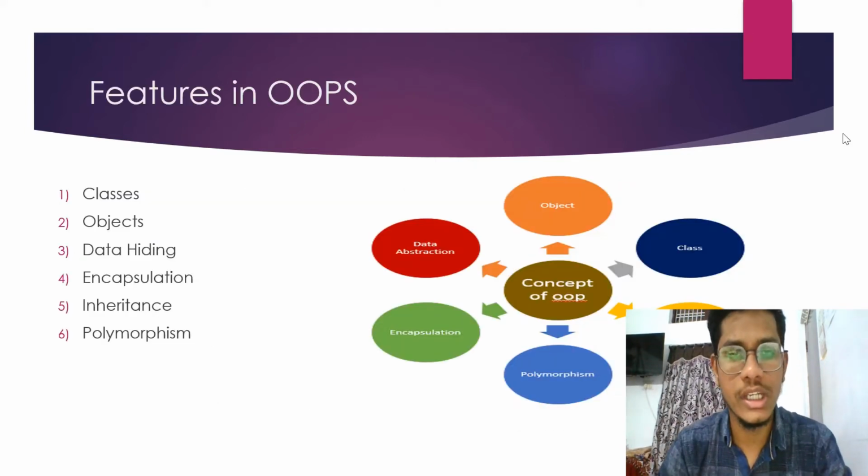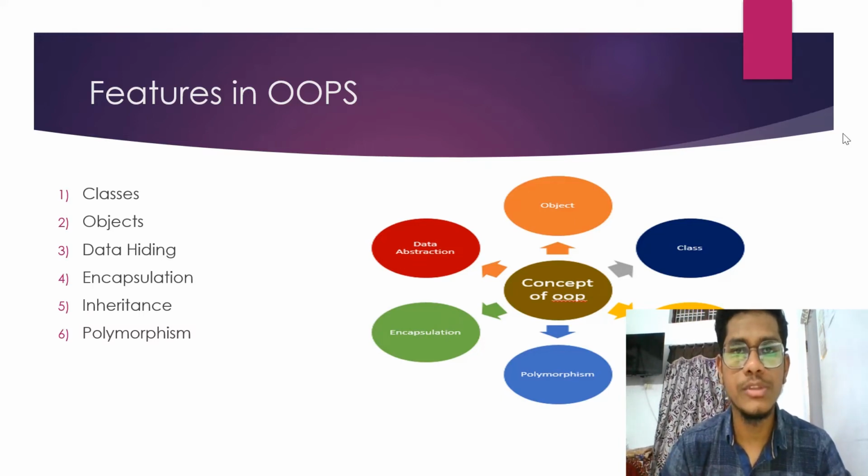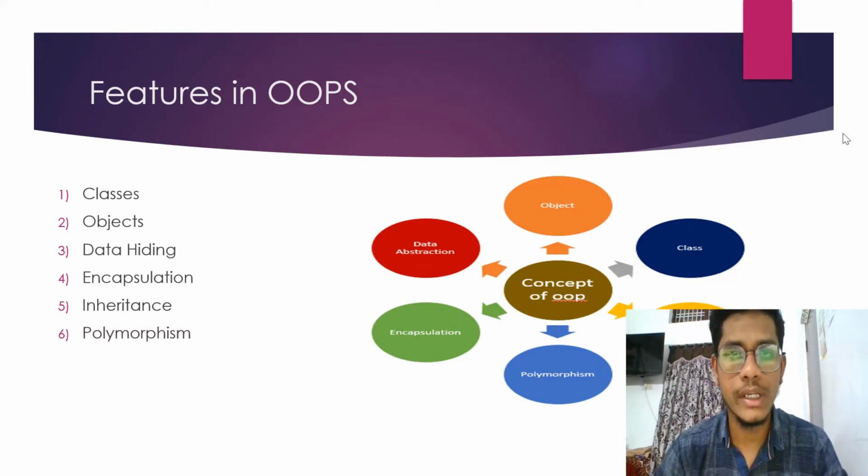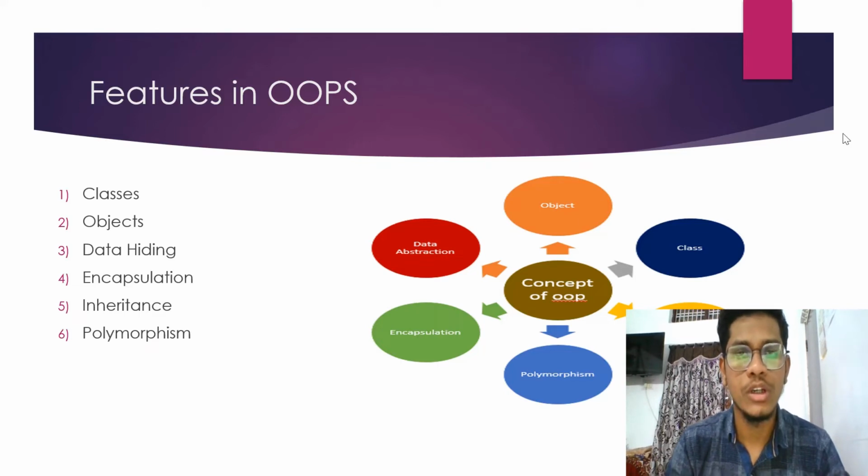Okay, what are the features in OOPS? Before we move on to the features in OOPS, what is OOPS? OOPS has a total of six different features, in which it is object oriented programming. Here in OOPS, with the help of objects and classes, we are going to define a very large, complex program in a simple manner. I'm repeating again, in OOPS, a program is divided into objects and classes. So with that, we are going to make a program. So that is called OOPS.